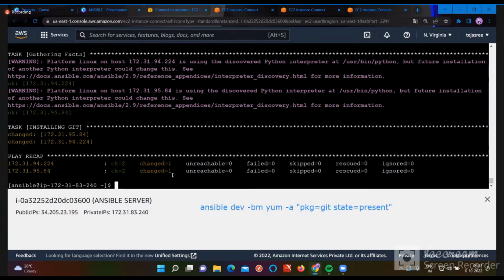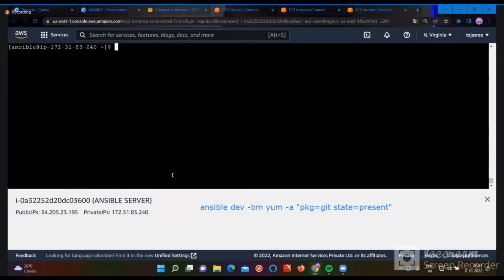Okay. So now I am going to explain a concept called variable. What is the meaning of variable first of all? Assigning a value that might vary in future. Right? For example, today I want to install Git. Tomorrow someone will come to me and ask me to install HTTPD. Day after tomorrow someone will come and ask to install the Jenkins package, right? So the package name is varying day by day. At these particular times, we can use a concept called variable. What is it? So how to work with these variables?